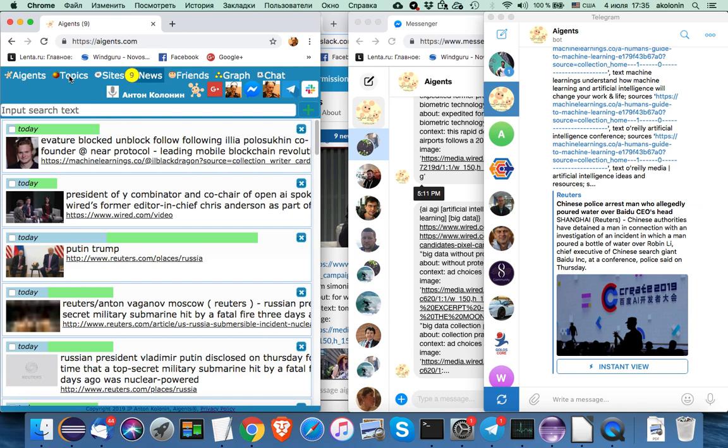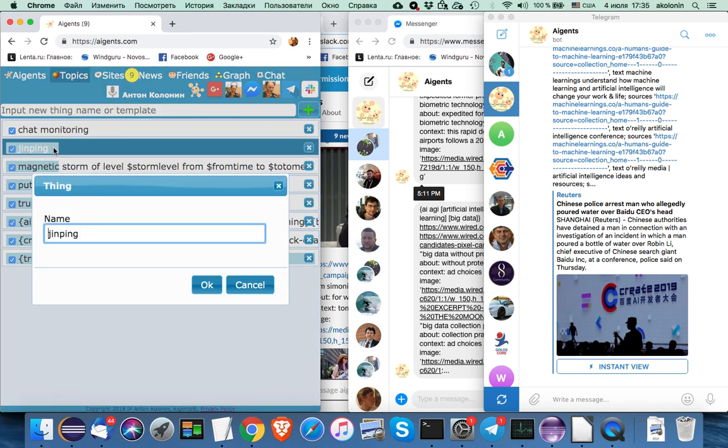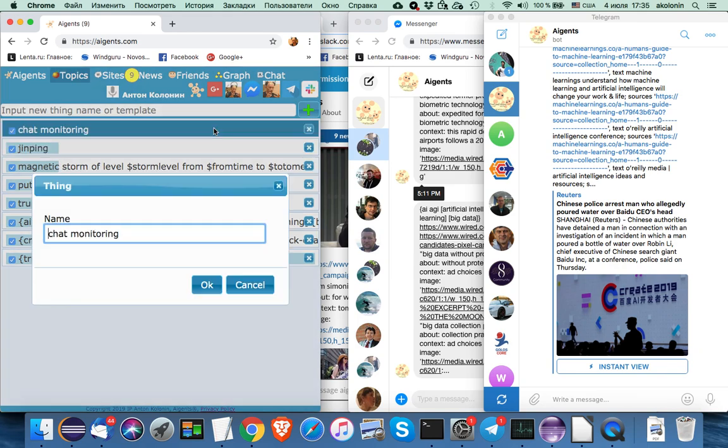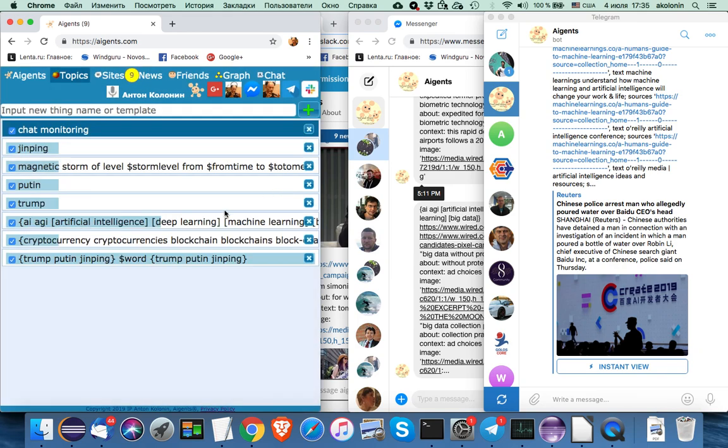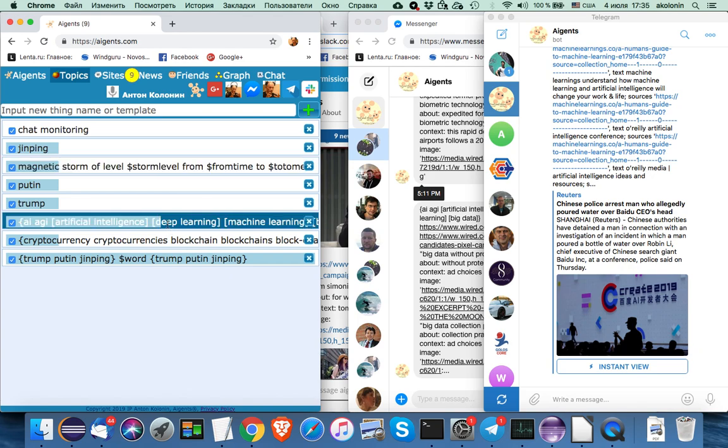How do we configure the topics? Any topic can be either a single keyword, or it can be a sequence of keywords identifying complex topics, or it can be a pattern where particular words or keywords can be substituted by what we call variables, which can be filled by any content, or the patterns may be represented by complex variations of words and keywords, which can be used to track complex and ambiguous concepts or topics of interest.